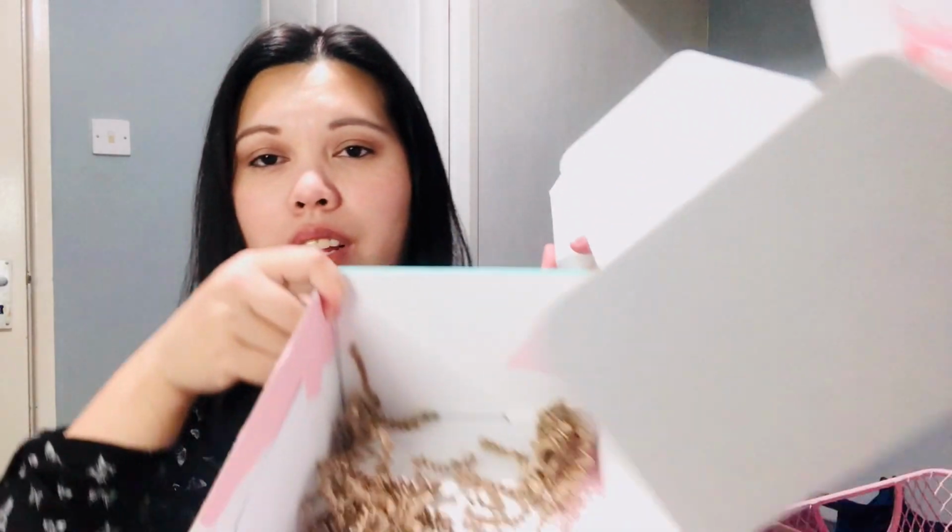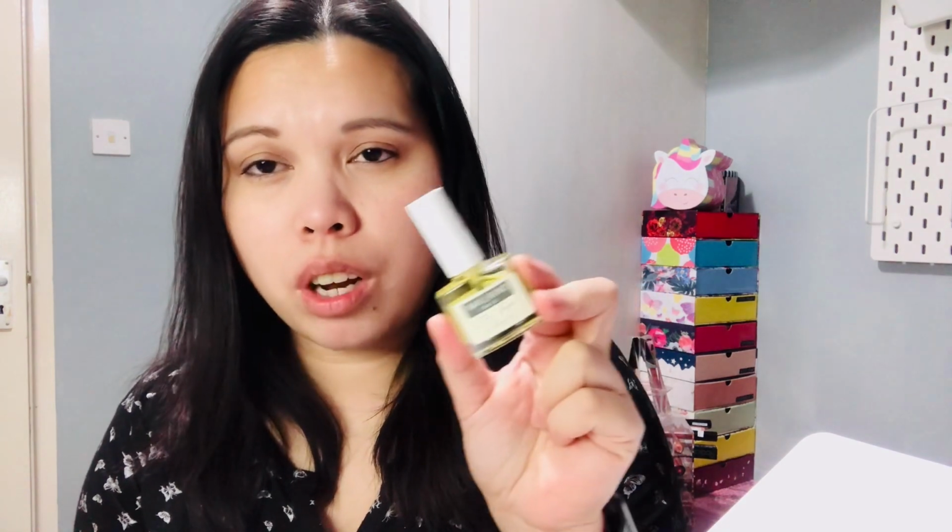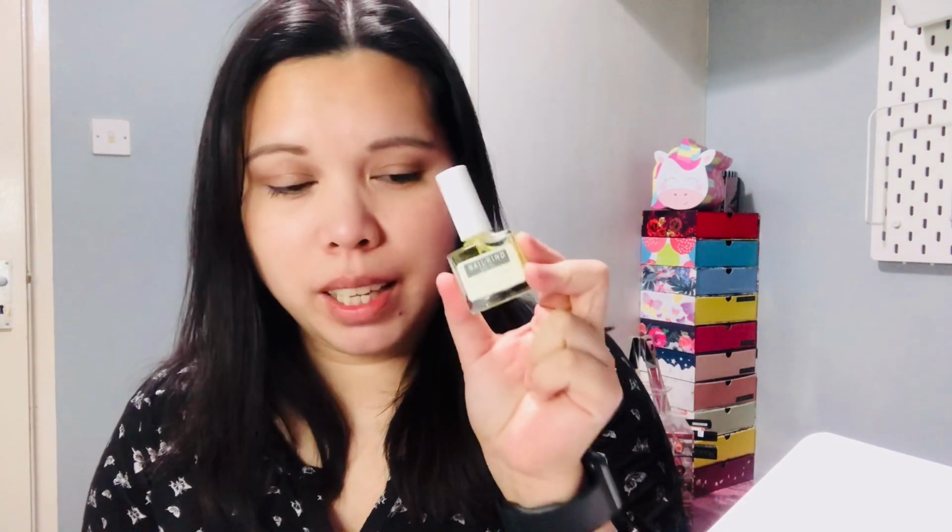So that's all, lovelies. So let's do a recap. We have a 60 pounds vitamin C night moisturizer. I will never repurchase. Even if I like this product, I would never repurchase the full size or the travel size. 60 pounds for a night moisturizer, I think it's too much. It's just my opinion. Then we have the nail oil one, which I really need at the moment. As I said, I have really dry cuticles at the moment, so yes, I like that.